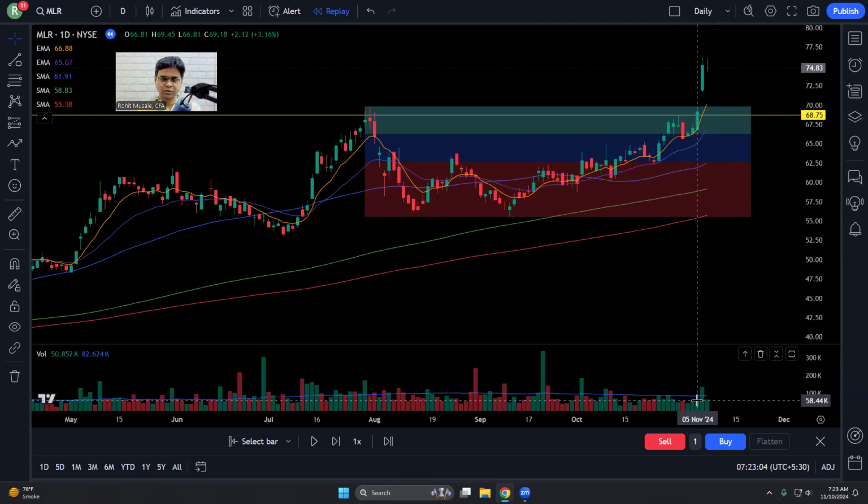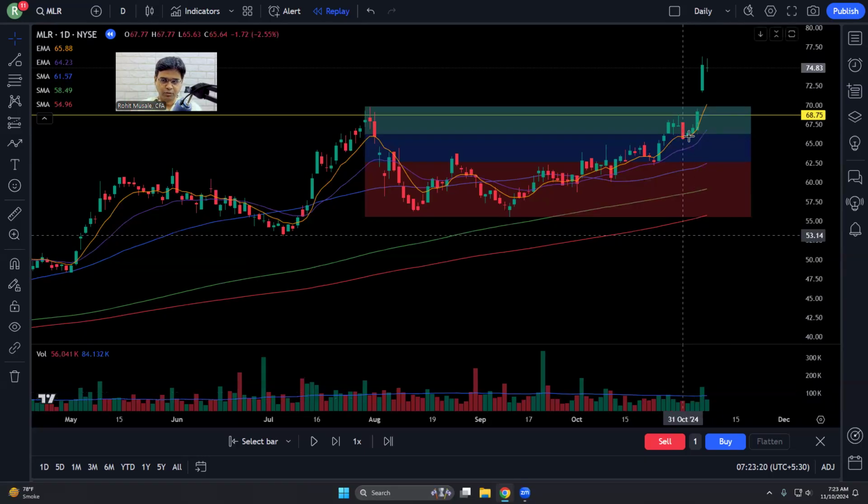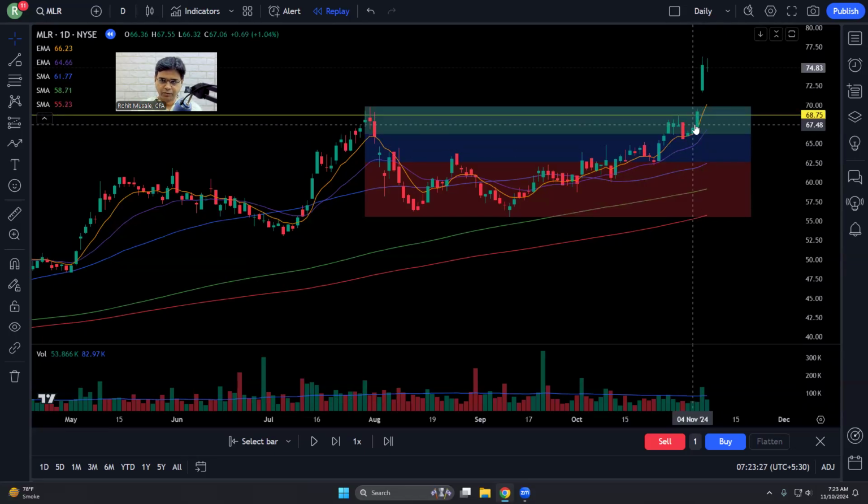So just because the stock breaks out doesn't mean that your decision is right. You have to look at the decision from the risk management perspective. You have to wear the lens of a risk manager whenever you look at a breakout day. Okay. So he took risk here. From a risk adjusted point of view, this is not a great purchase.